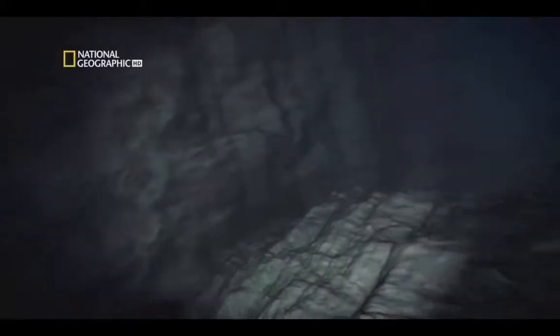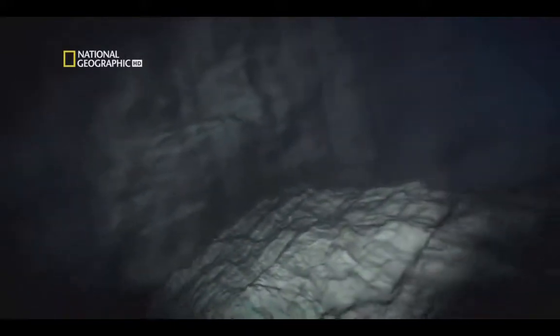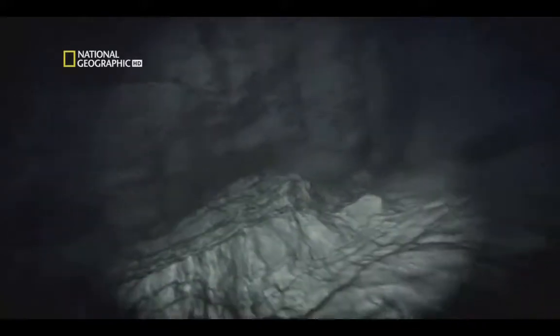This is where the old crust goes. Here, 11 kilometers under the Pacific Ocean, the Earth swallows the old crust. Our planet is literally eating itself.